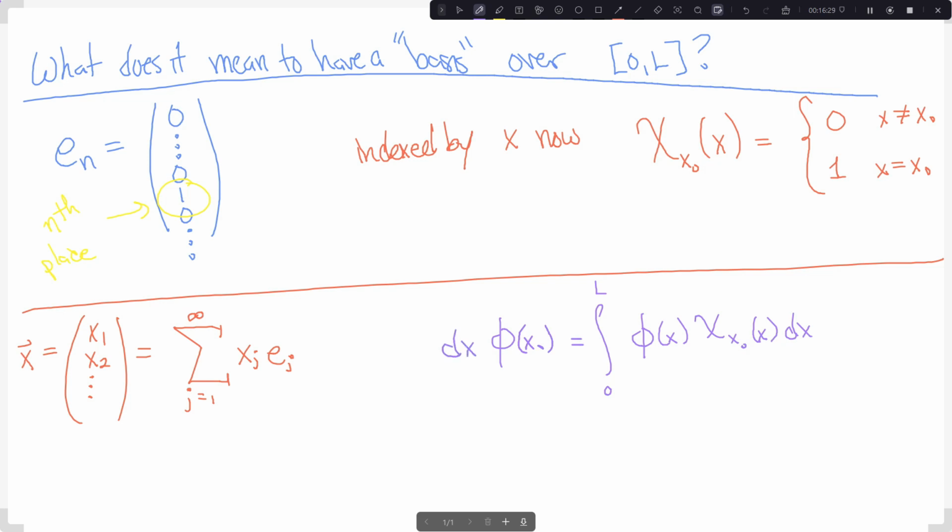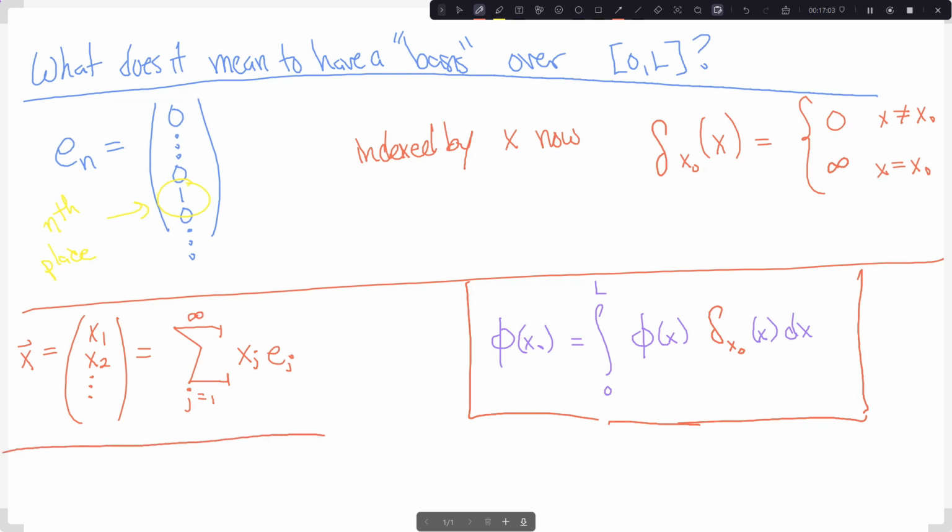If I want to get rid of the dx's, what I can do is reinterpret this as an infinity. Instead of putting a chi here, I put a delta here. It's the lowercase delta, and that becomes infinite. Really, it's 1 divided by dx, and I have a delta sub x naught there, and that is how I could represent a function as an integral the same way I represent this vector as a sum. So that's kind of where we're headed in this class. This is the overarching idea.